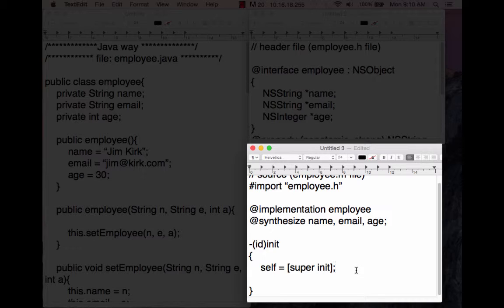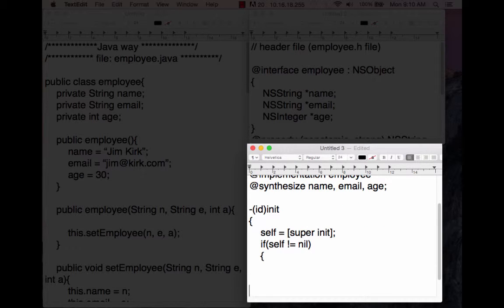And so assuming that self does not equal nil, meaning it actually worked, we could actually call the parent constructor. Then we can go ahead and save our information. So we'll say self set name at Jim Kirk.